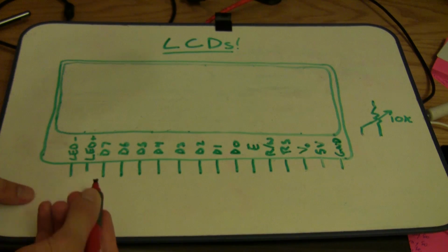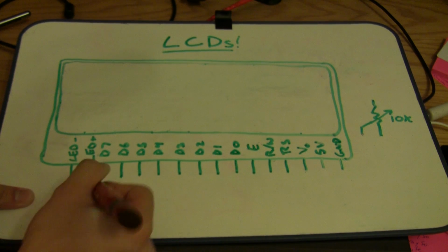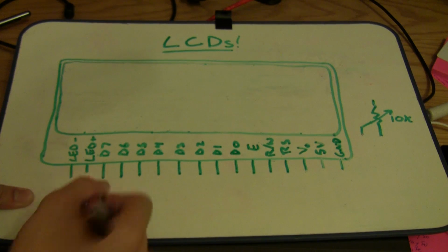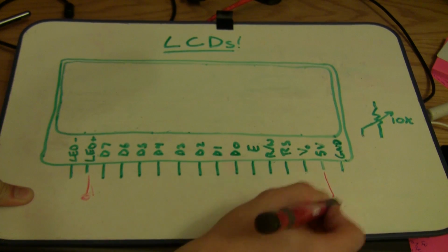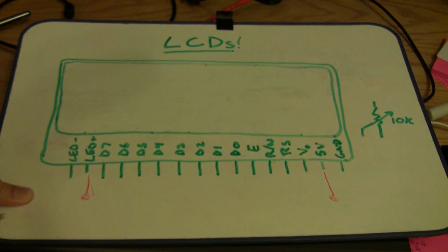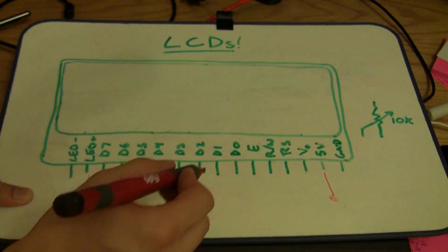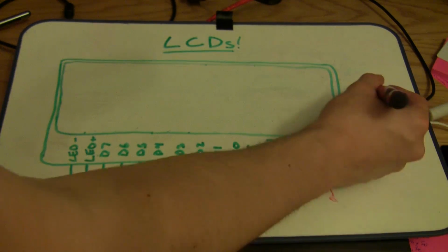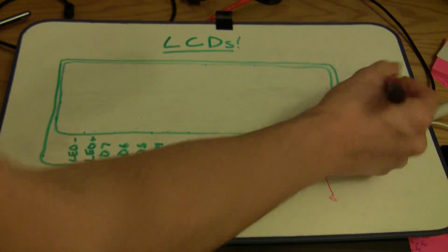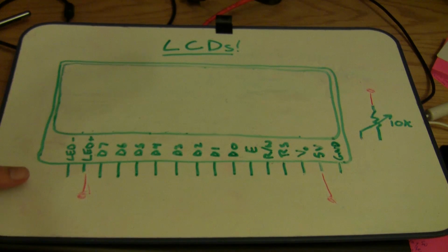First off, the LED backlighting, we're just going to give it 5 volts on LED+. We're also going to need 5 volts for the logic input to the display. And our potentiometer is going to be hooked across 5 volts and ground, and then into the display to control contrast, so we're going to need another 5 volts up there. So those are all of our 5 volt signals.